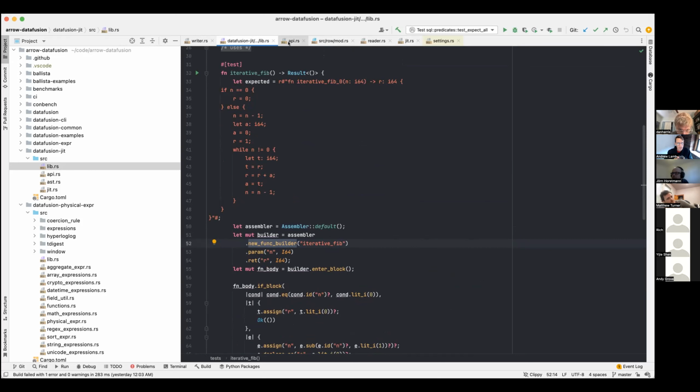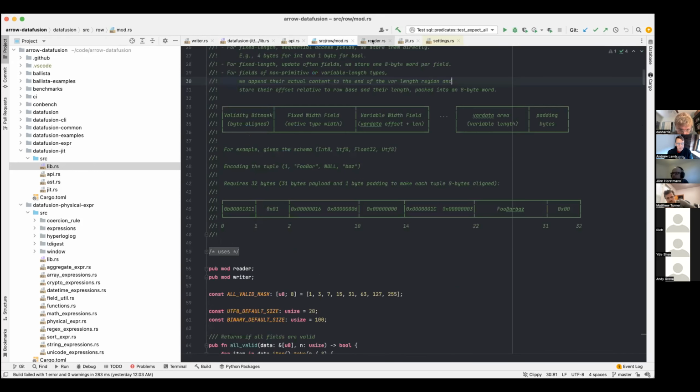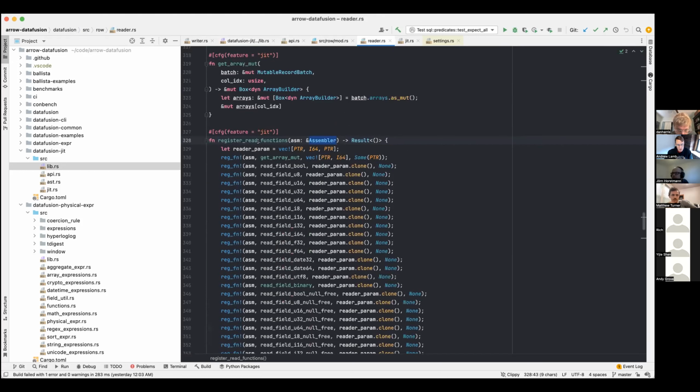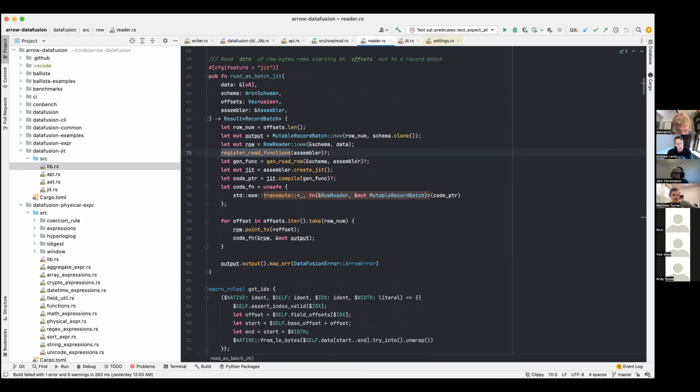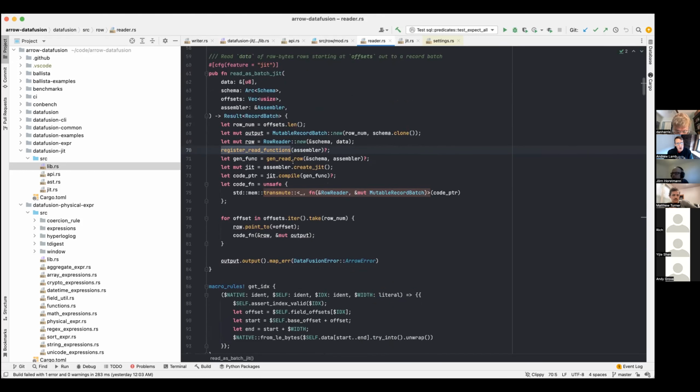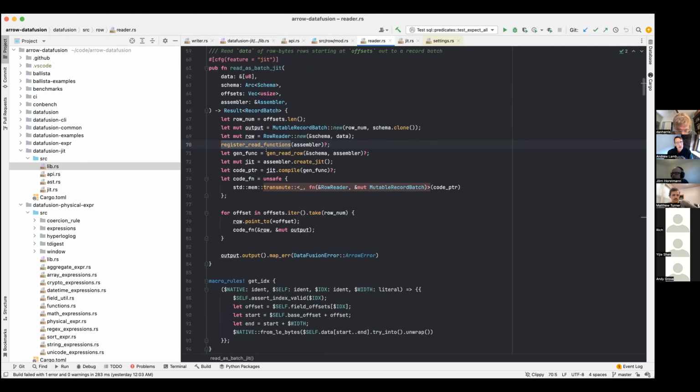I'll show how the record reader function is constructed. We first register all the read function cells into the assembler.